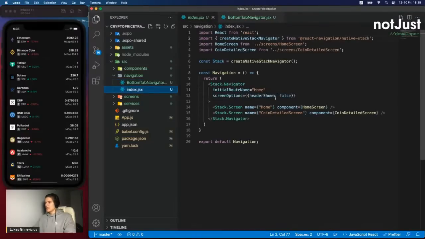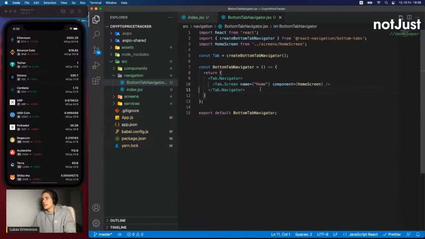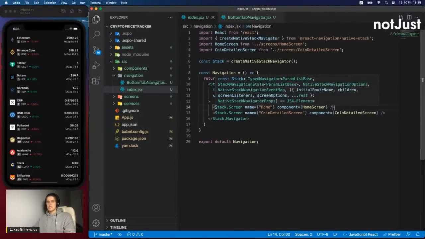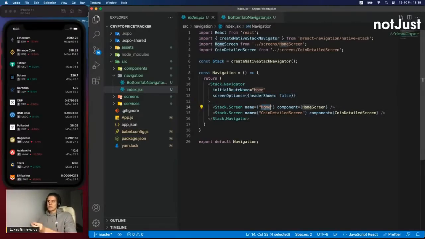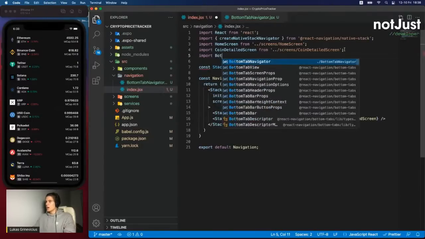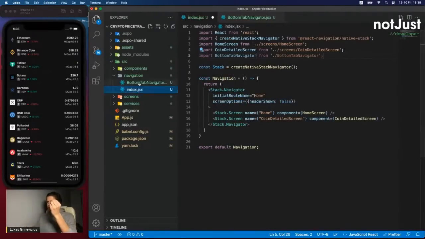And yes, you are right. And in order to see those changes, we need to go back to our stack navigator. So to the navigator of our screens, right? And because we are already importing home here, we don't need to really duplicate ourselves. So we can easily, instead of rendering home, import our bottom tab navigator from here.